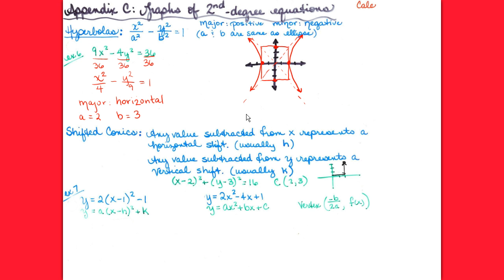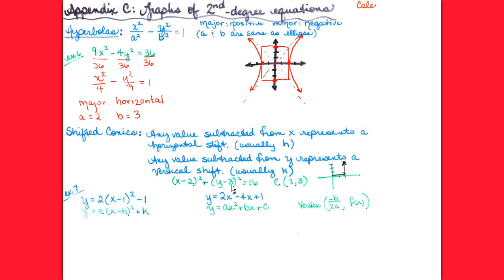Okay, so what happens if we shift these conic sections that we've been working with? We actually did that with the circles. Remember that any value subtracted from x is going to be a horizontal shift, and we usually use h for that. Any value subtracted from y is going to be a vertical shift, and we usually use k for that. So when we had our equations of our circles previously, they would give me something like this, and we were saying the center is 2, 3. So we came over 2 and up 3, and then we used that as the center to count out our radius and draw our circle. In essence, what we did was we started right here at a center of 0, 0, and we horizontally shifted 2 because 2 was subtracted from x, and we vertically shifted 3 because 3 was being subtracted from y. So we've done a little bit of that shifting already.